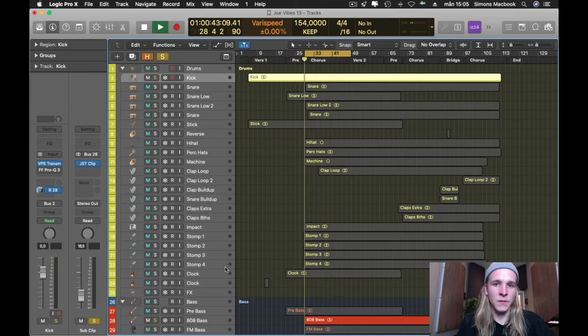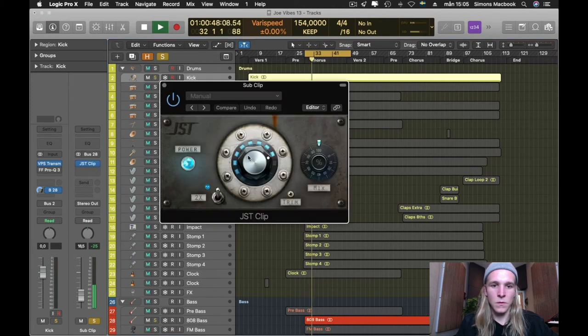And if we listen to the sub clip bus here, just see how it sounds. So you get a sort of vision of what it's actually doing. It's adding a lot of harmonics, a lot of mids, but what I really wanted was the lower mid to give that extra punch for the entire mix.